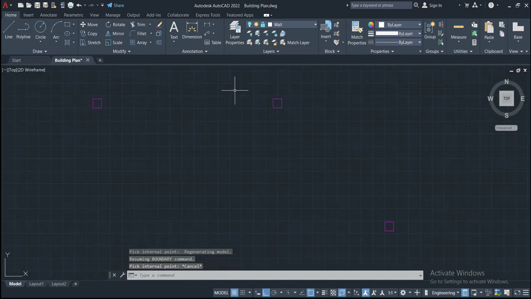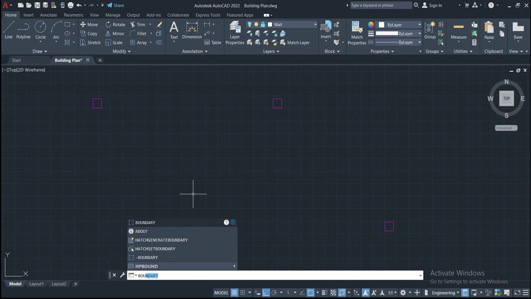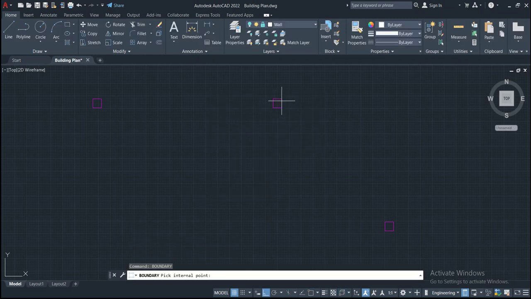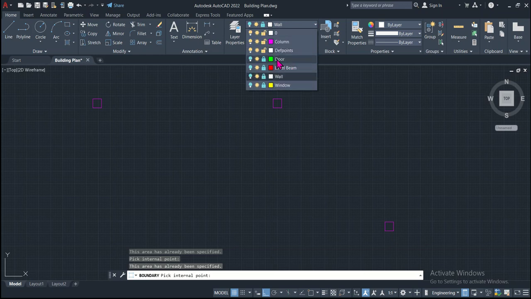By clicking, now we will provide the boundary. So we'll click on the points, and then it is an inactive one.